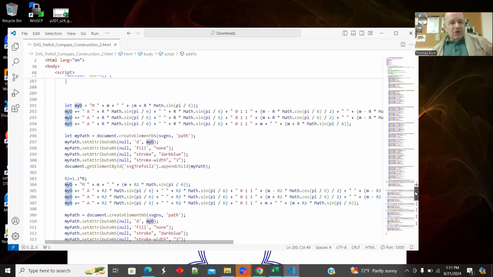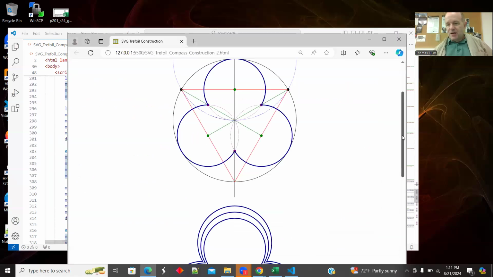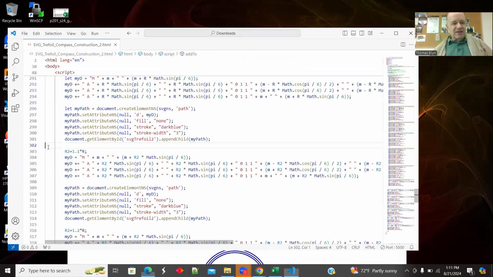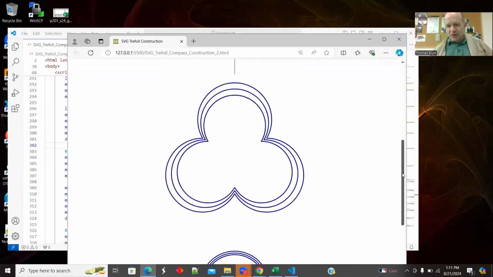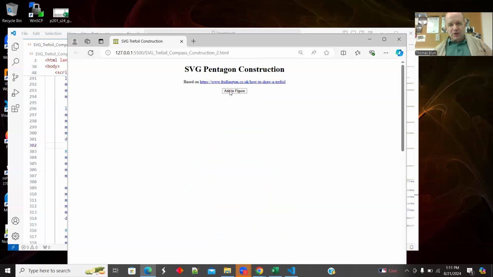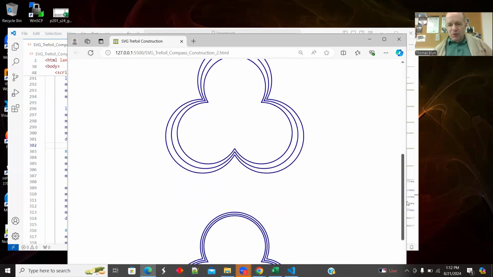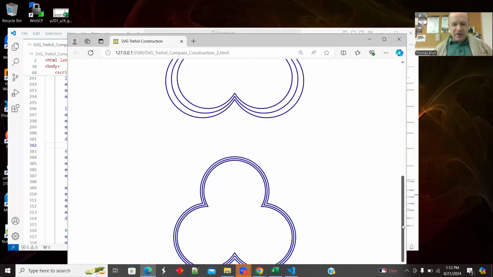Okay. So now down here, I'm doing the same thing. These are the designs below. And these are in the script, but not in any function, so they get made right away. Whereas the compass construction, if I refresh the page, requires all these clicks. But these designs below are just there from the start.